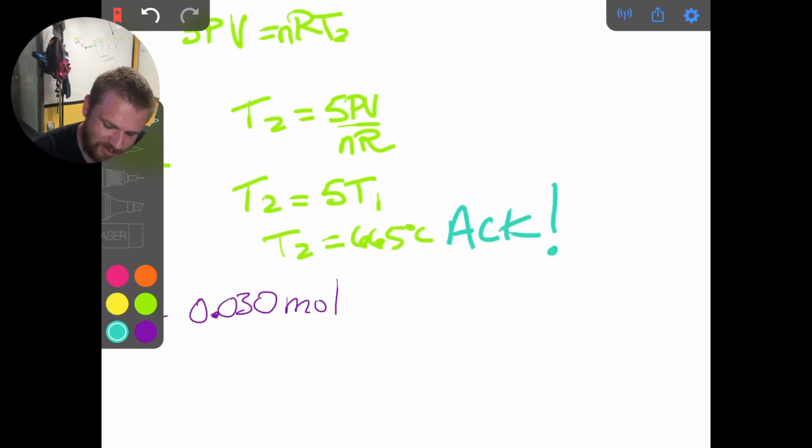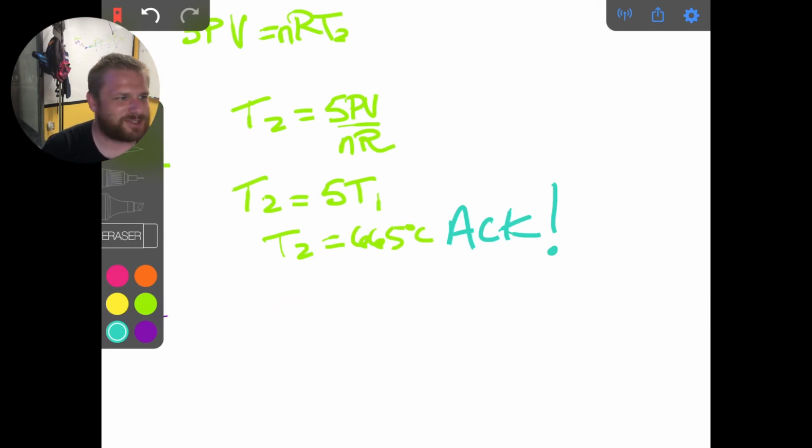This is where we have to use Kelvin. We have to use Kelvin because 5 times the temperature compared to what? The temperature of freezing water at atmospheric pressure is not a physical truth, right? It just happens to be so at 1 atmosphere. Water boils at 100 degrees C and freezes at 0 degrees C. That's what the Celsius scale is based on, but absolute zero describes an absence of molecular motion, and that is what we mean when we say 0 in terms of our temperature. So we need to convert to Kelvin first.